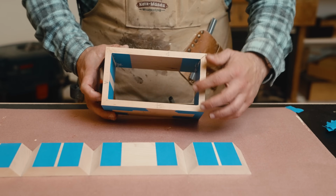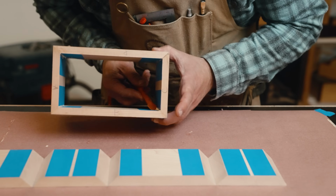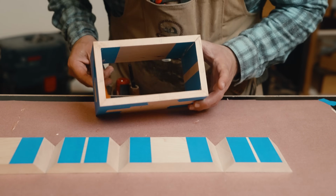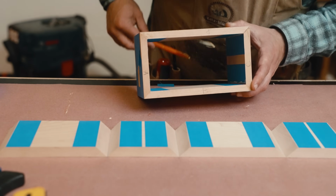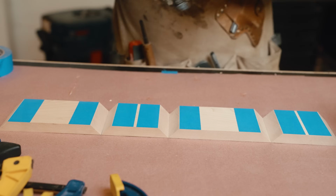You want to be careful of your squeeze out on the bottom here. You can see I got squeeze out in my corners, so you can clean that up now if you want. Save you a little bit of hassle later. Make sure it's not dripping. We're going to set that aside to dry and do our last box.